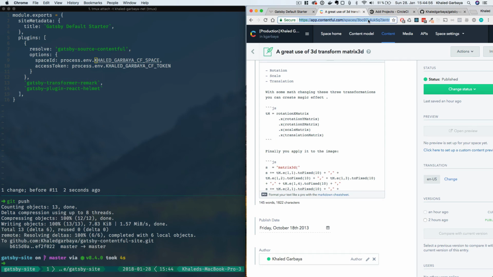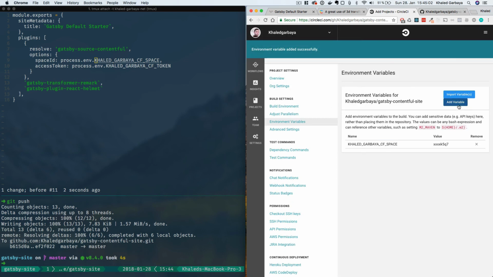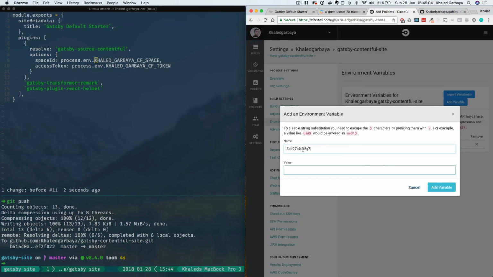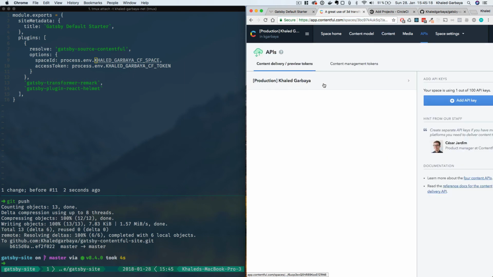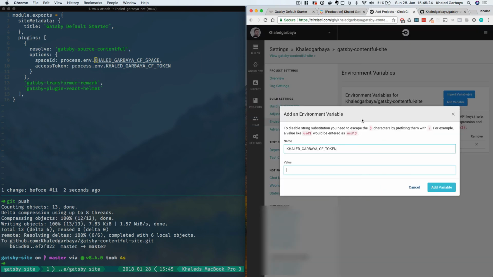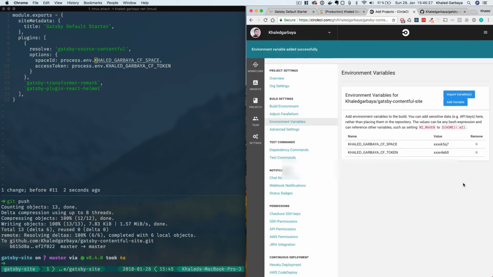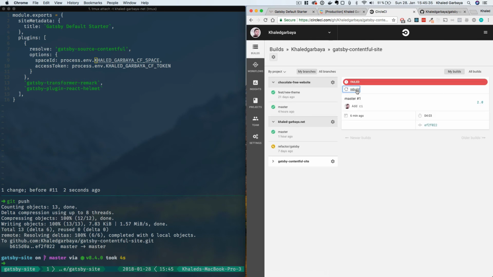So we go here, this is our space, and then we paste in here, and then we add another variable which is called token, and then we go to our space APIs, and then get the token from here, and then we add the var, and if we go back, and then hit rebuild.